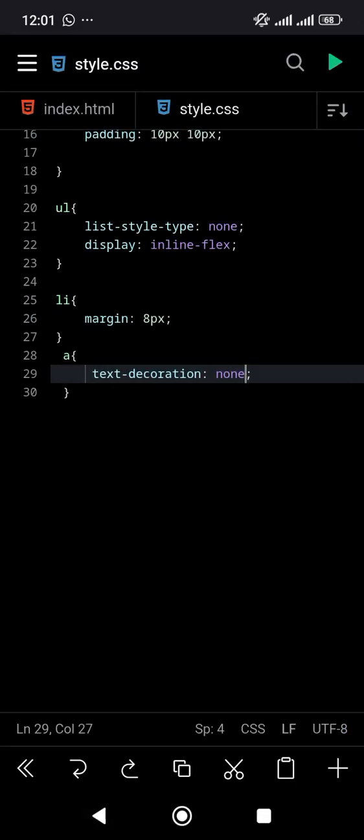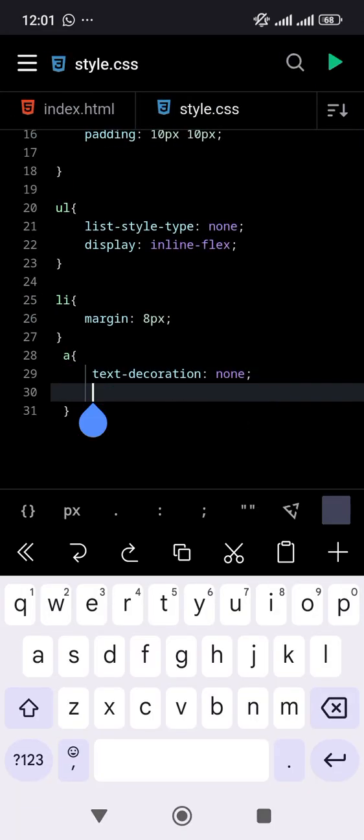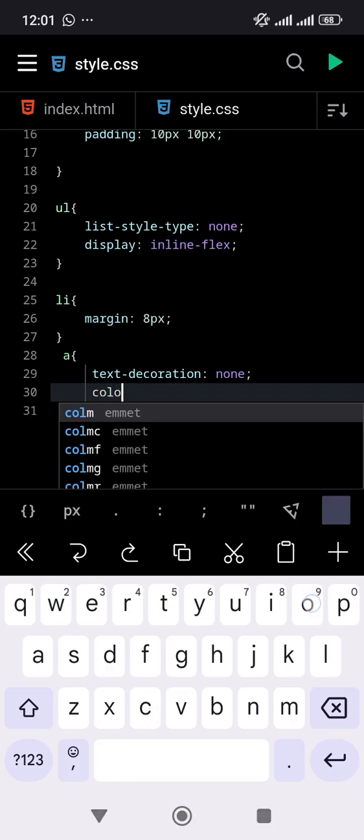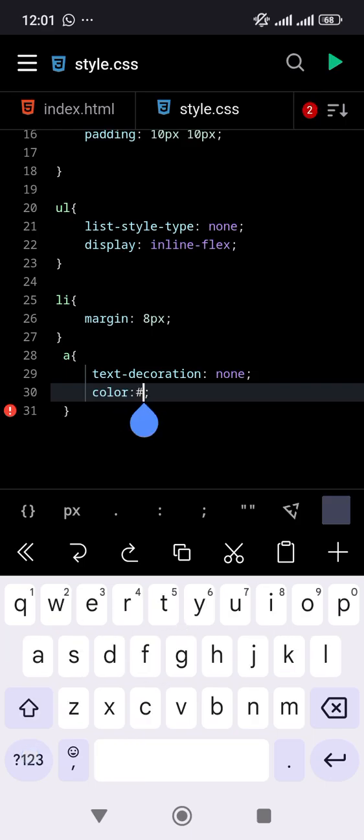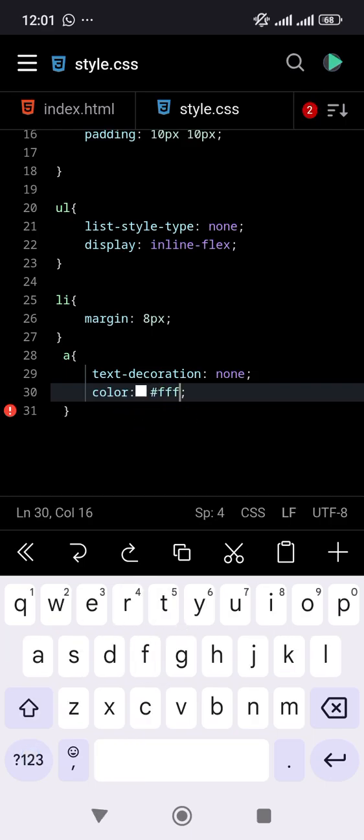The text is not even showing clearly. Let's make it to show. So we'll say color. Okay, so now you can see the text.